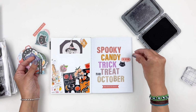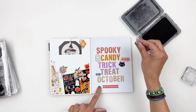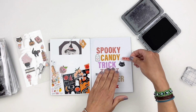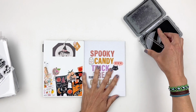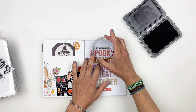So anyways, I end up using Future Crafts die cut pack. I will also grab a Studio Calico stamp set. It's one of my favorites. It's a Halloweenish stamp set. And I'm going to stamp Pumpkin Spice and Scary Nights right above my stamping, and some black bats as well.